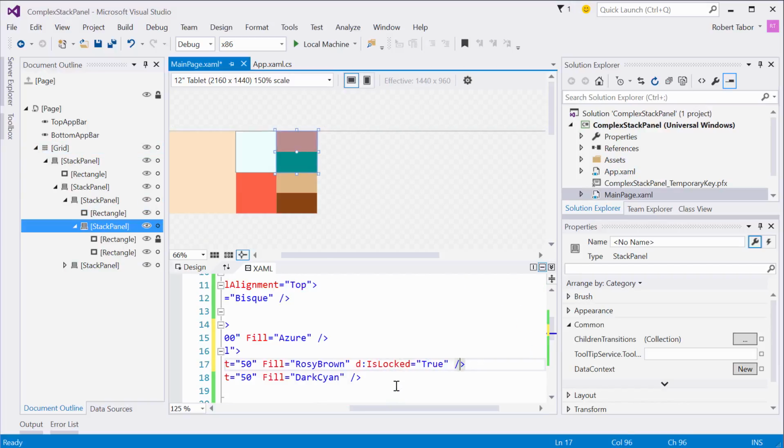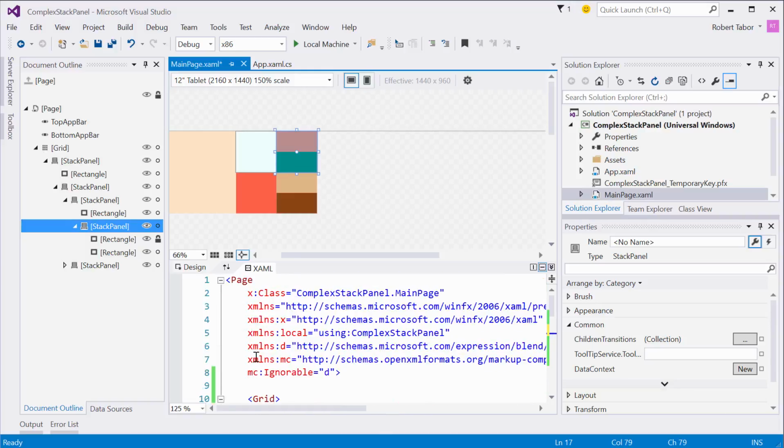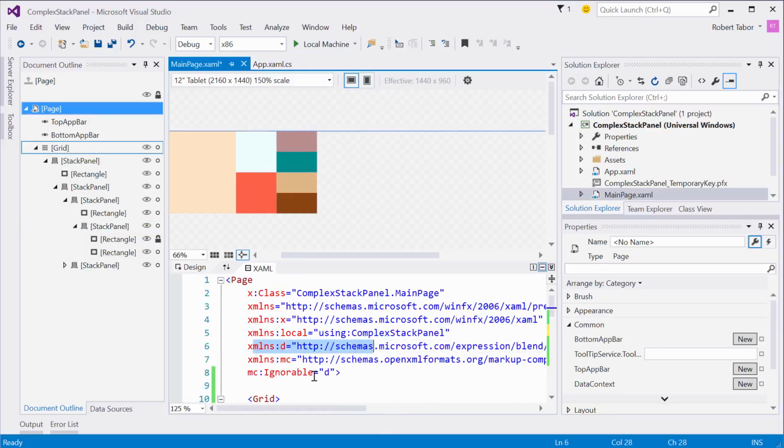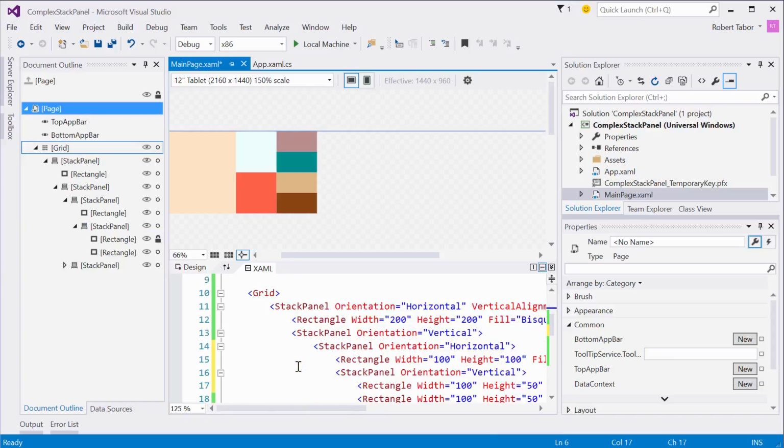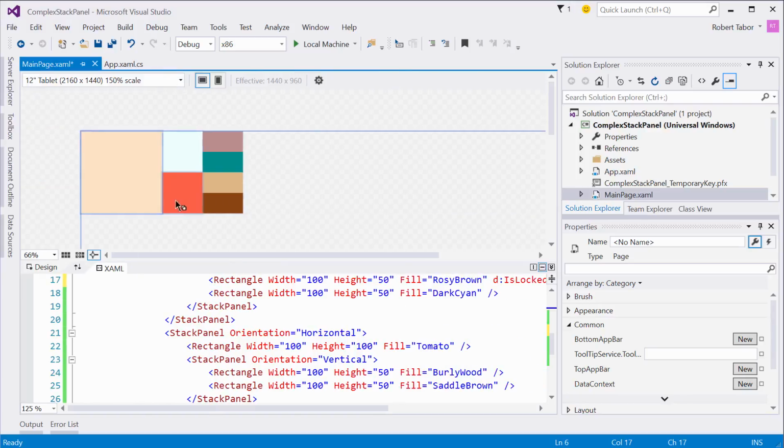I haven't really tried that, but you can see that it adds this is locked equals true to the design time experience. Remember the D prefix here that said that this is ignorable at runtime, but it's used by the designer.